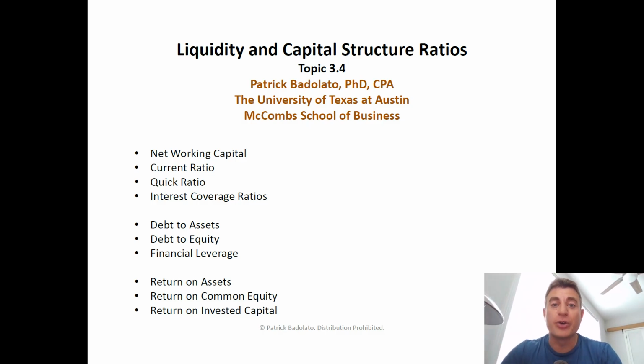Current ratio is really that same thing, except we're going to make it a fraction where we have current operating assets in the numerator and current liabilities in the denominator. And that's just looking at them in proportion to each other. So really the same idea as net working capital. Generally speaking, with net working capital we're talking about the dollar amount, the difference in the dollar amount, and with current ratio we're usually looking at a proportion, the assets divided by our liabilities. Quick ratio, very similar idea with one exception.